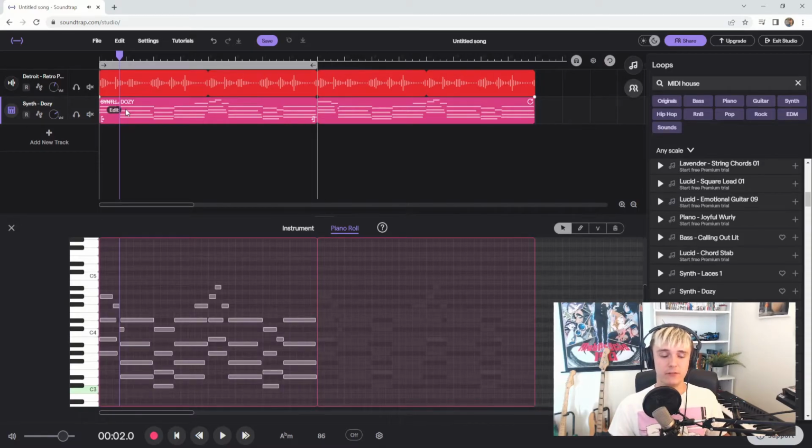MIDI is just information that the DAW can use to play sound back to us, right? So it gives us note values, pitch values rather, and also tells us how soft or loud the note's going to get played. You can see that here, velocity is at 61. It also tells us how long a note should be played, right?